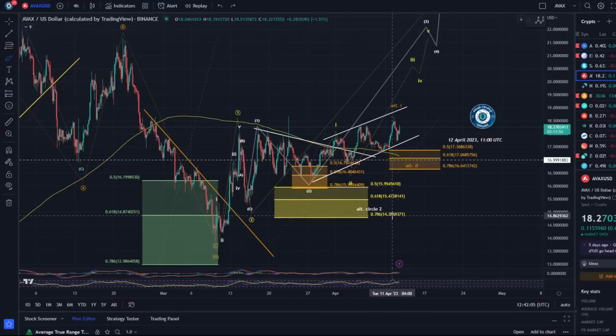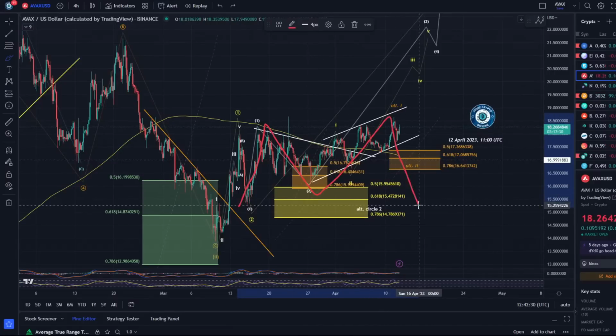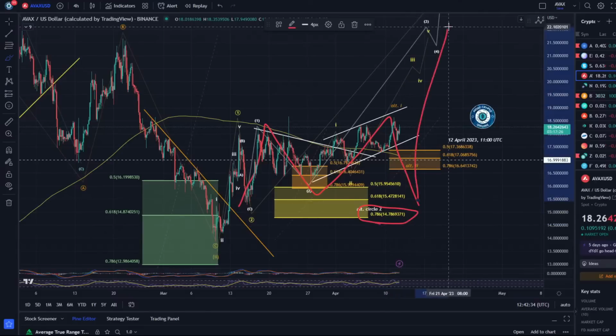It's only really below 1478 that I would have to change my view and flip to bearish. But as long as this is holding, there are a few ways this can play out. For example, a 1-2-1-2 setup, but with again 1-2-1-2, it's too bullish. I don't believe that. But it could be wave 1, then wave A, B, C in wave 2. As long as we're holding 1478, it's all still bullish and can rally.